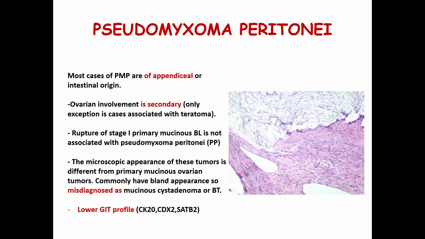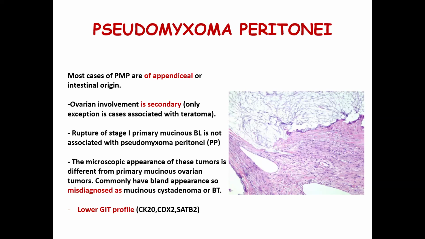There's an important topic we have to talk about when we're talking about mucinous tumor, it's pseudomyxoma peritonei. The mucinous tumors in the ovary don't cause pseudomyxoma peritonei. So if we have any case of pseudomyxoma peritonei, this case may be of appendiceal origin in most cases, or very rarely, maybe of other intestinal origin, other areas in the GI. So we don't see pseudomyxoma in primary mucinous ovarian tumors.